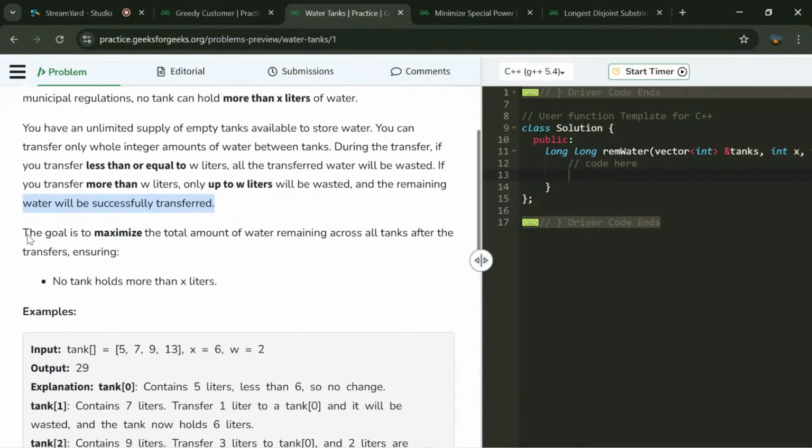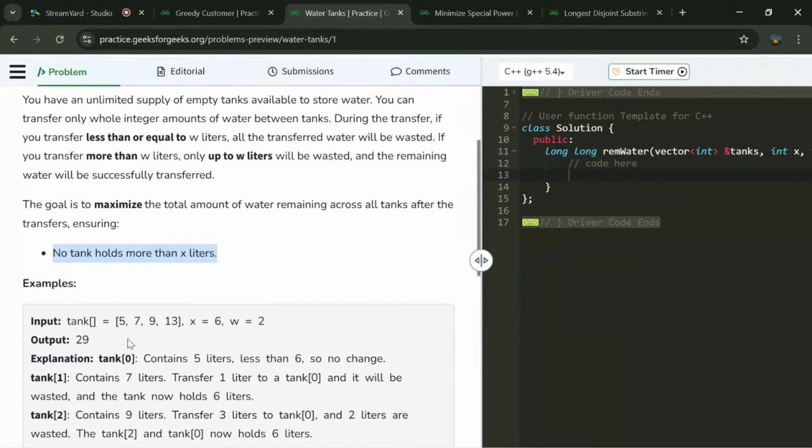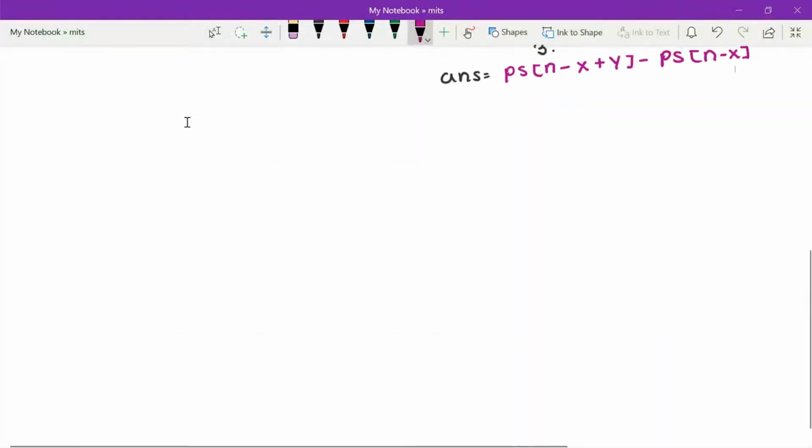And in this way, we need to maximize the total amount of water remaining across all the tanks, ensuring that no tank holds more than X liters of water. So now, starting with the first example: 5, 7, 9, and 13.